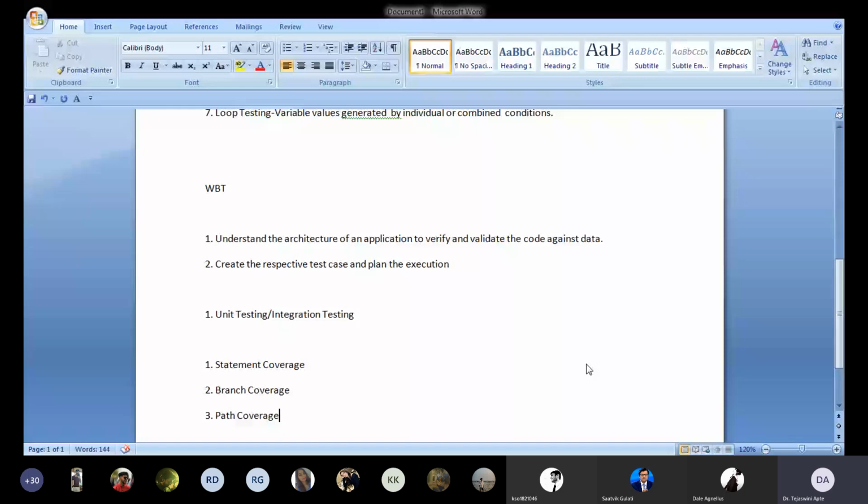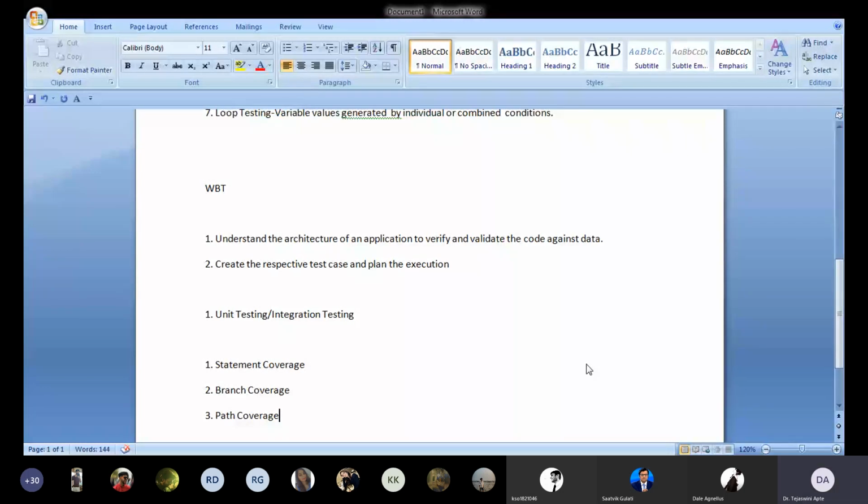It should not happen that, okay, this is obvious, A equals A plus B, that means 2 plus 3 equals 5 if I'm going to get. So this is obvious, but it should not happen that, just because of the obvious, you are going to skip that particular statement. So this is the thing what you need to understand.